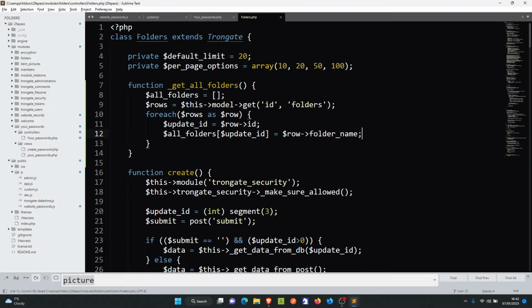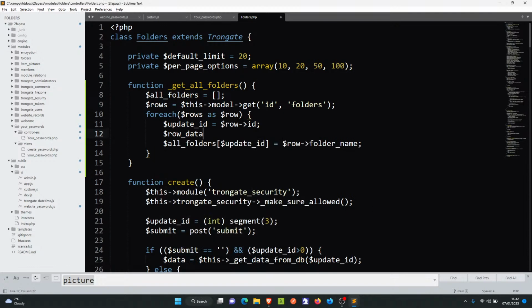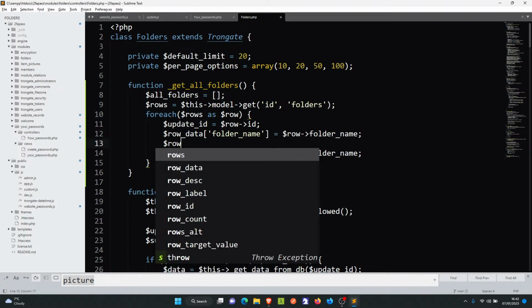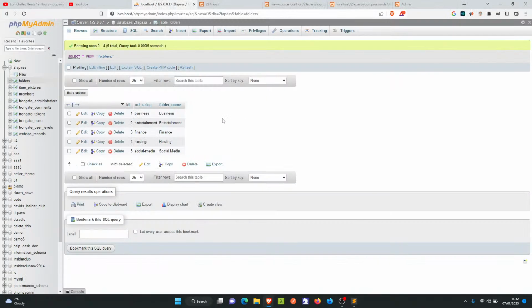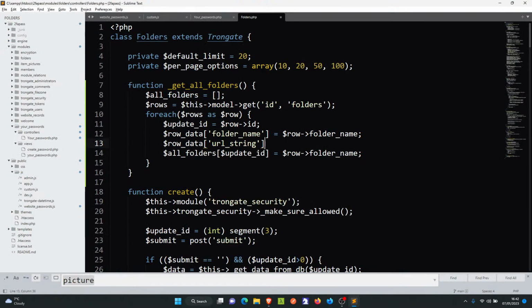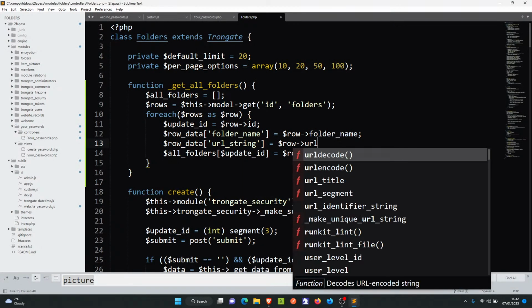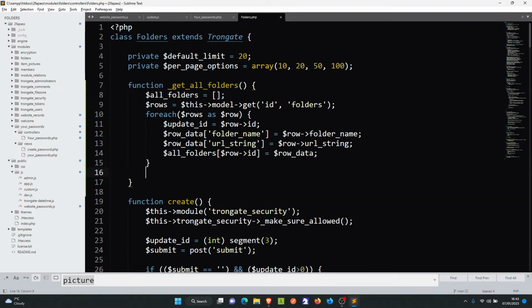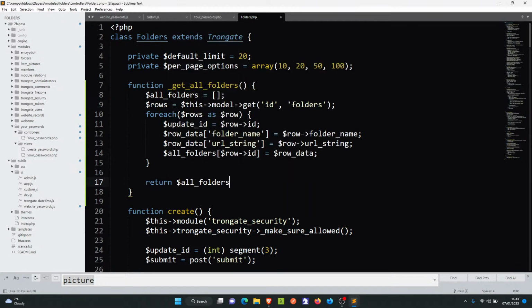Now I suppose if I want to be super proper, I could actually say row data folder name is row loading up folder name. Then I could say row data. Now do you see how we've got URL string? So I could do that and then say row URL string, and then we could just say that all folders with a key of row ID equals this row data, and then we return all folders.